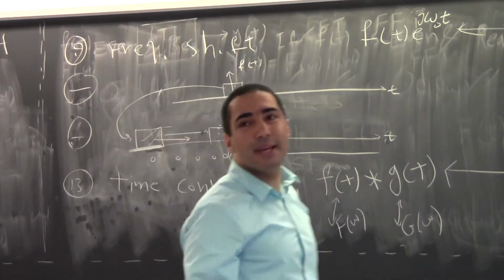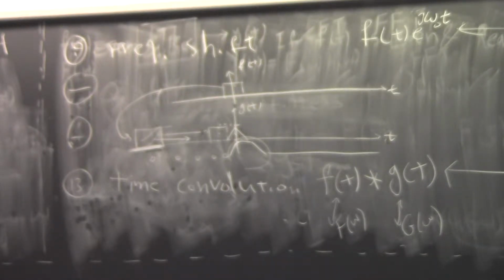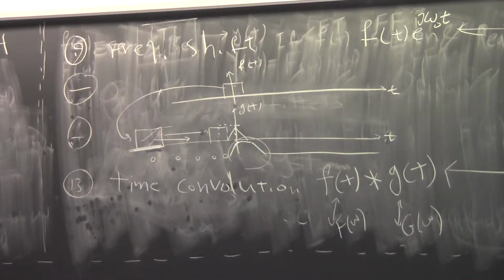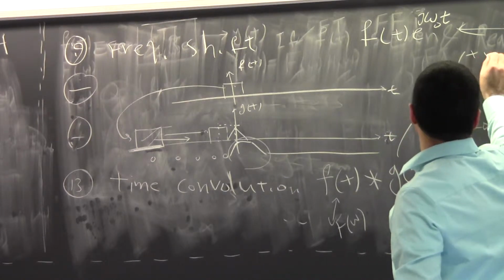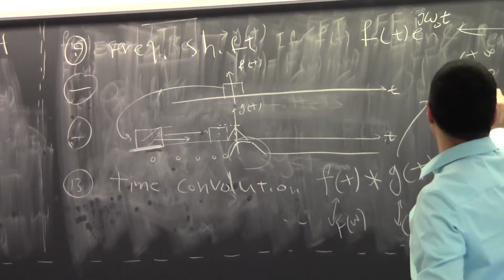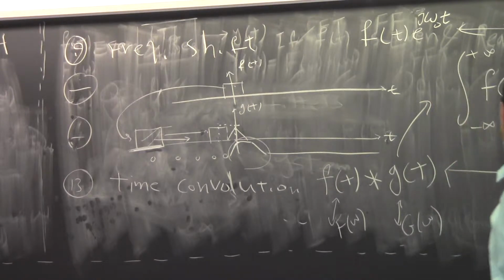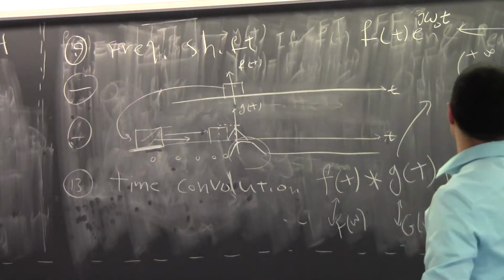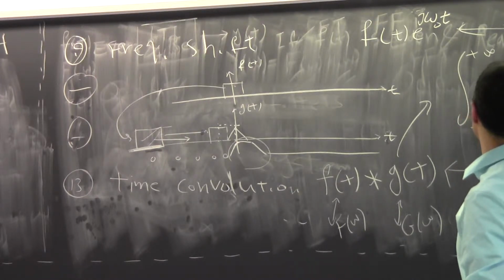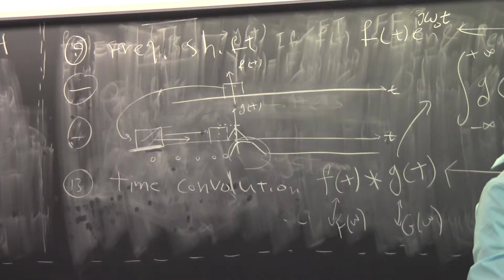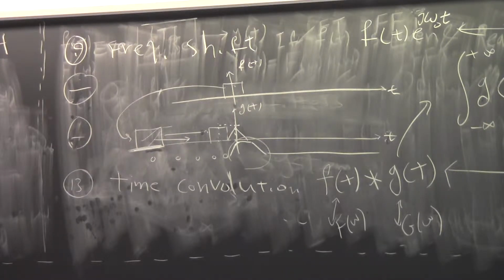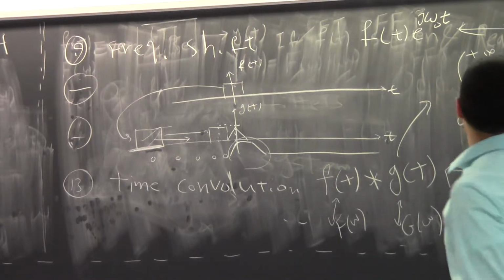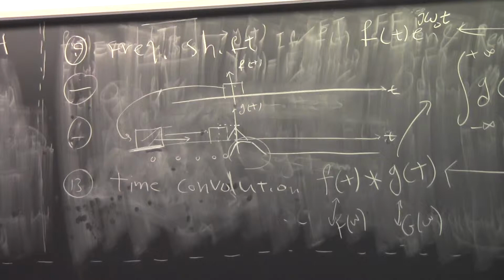What's that integral? Yes? Is the convolution the function that you drew on the bottom, or is it the integral of the function on the bottom? It's the integral. See this, minus infinity, f tau. See, this is the moving part. Actually, if you want to move f, you should do it this way: g tau, f t minus tau d tau. So this way, your f is moving. You see this phase shift, this time shift? You're shifting it and multiplying by g, and then the answer is g convolved with f.